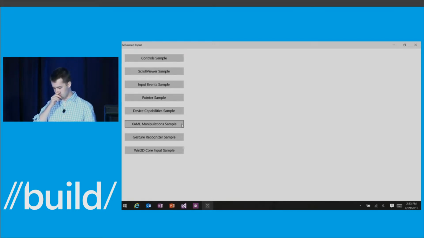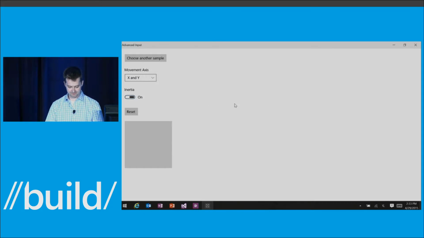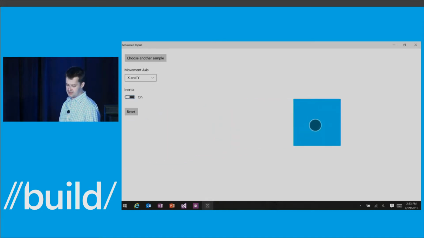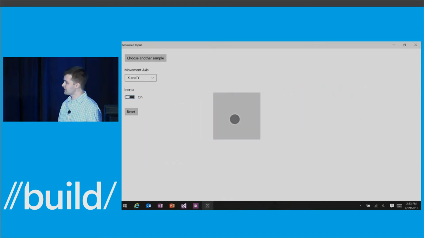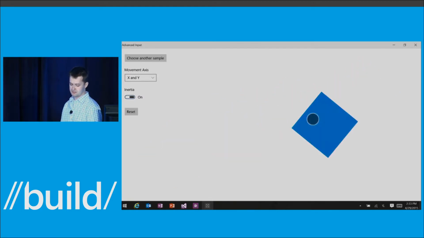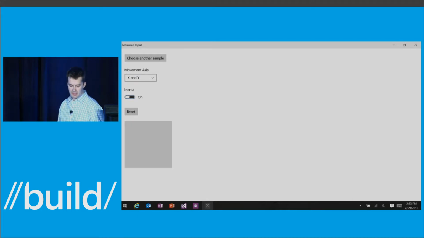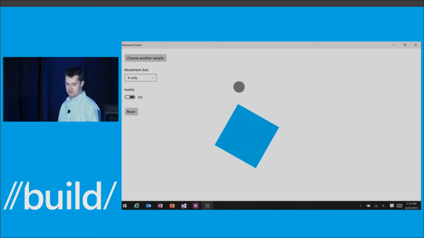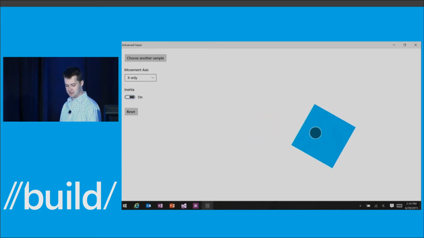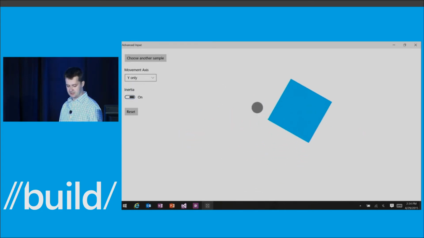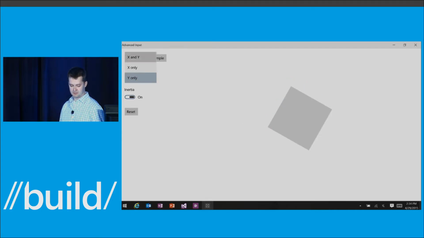And actually, before we look at the code, let's talk about what XAML gives you here. So we'll start with a XAML sample. This is real simple. We've got some UI that toggles things, and then basically we have a rect that we can manipulate here. So we've set it up to allow translation and rotation. It's got some inertia. I can throw it off screen. And we've also done some things to control how gesture detection works here. We can constrain the element to only move on one axis. You can see here we've locked it to the x-axis. I can lock it to the y-axis as well, or have it be sort of 2D manipulable.